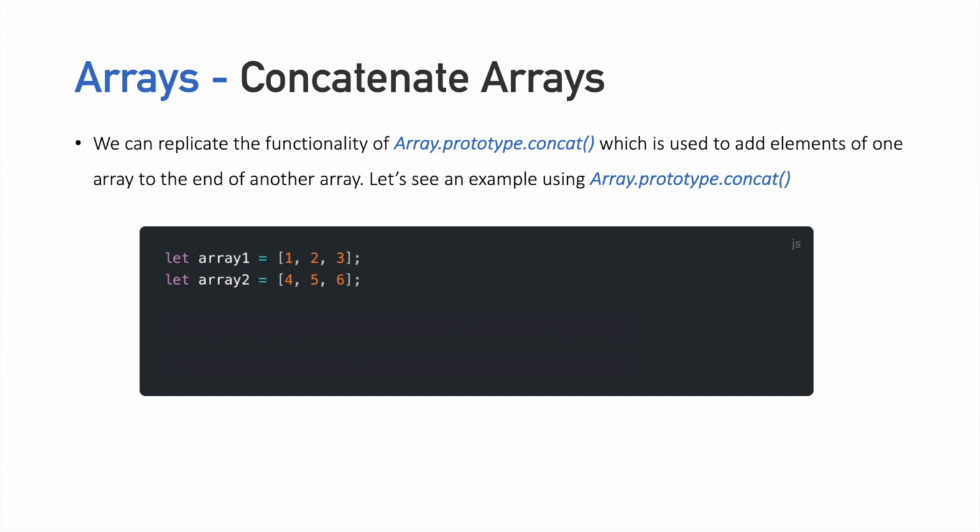Now let's say we want to concat elements of array2 at the end of array1. So we will use the concat method for this. We will write array1 equal to array1.concat(array2), where we pass array2 as an argument to the concat function. Now if we console log array1, we get the output as an array of 6 elements, where the first 3 elements are the initial elements which were there in array1, and the last 3 elements are the initial elements of array2 which we added to the end of array1.